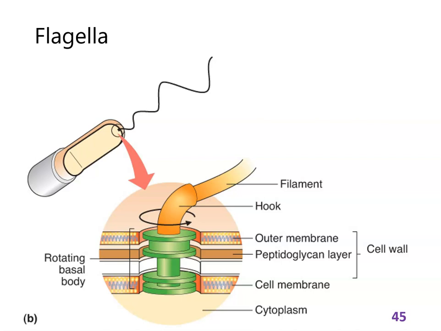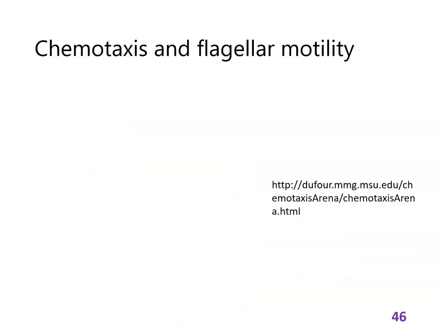They spin really fast. Like they could spin, I think, 16,000 RPM, if you know what RPMs are. Doesn't matter, but they use them for motility. And one of my friends from grad school runs a lab now, and he has a cool web thing that's going to show you what I'm going to explain here.